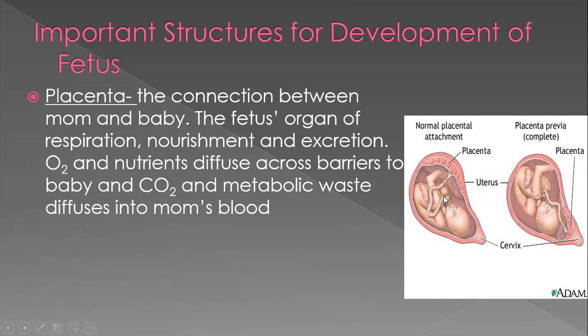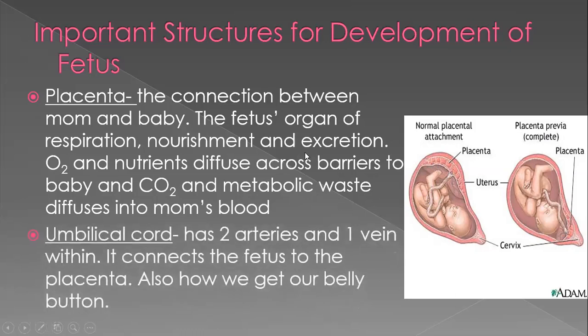Here's the umbilical cord that's attached to the baby, like where your belly button is, that's attached to the placenta, supplying oxygen and nutrients. And then as the baby releases carbon dioxide, that's going back through the umbilical cord to the placenta, right? So this is the attachment of the mother to the baby. And then this is a placenta previa, which is not attached to the inside of the mother properly. So you can see that it's attached down here. So that would be abnormal, but it should still work out fine.